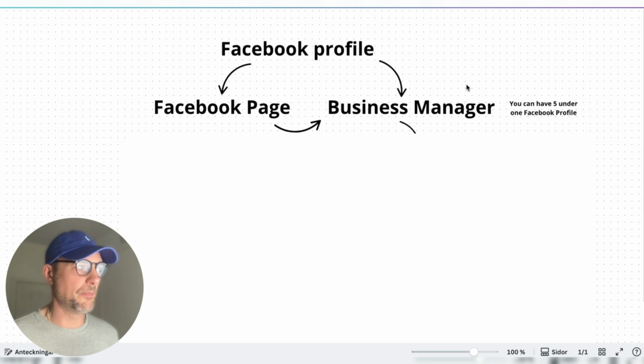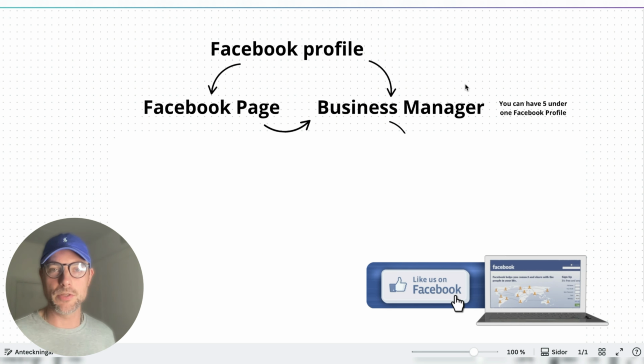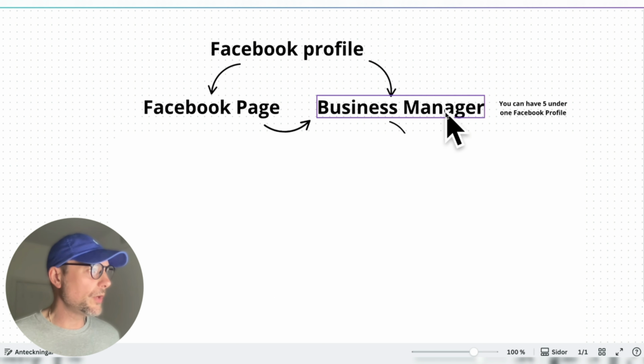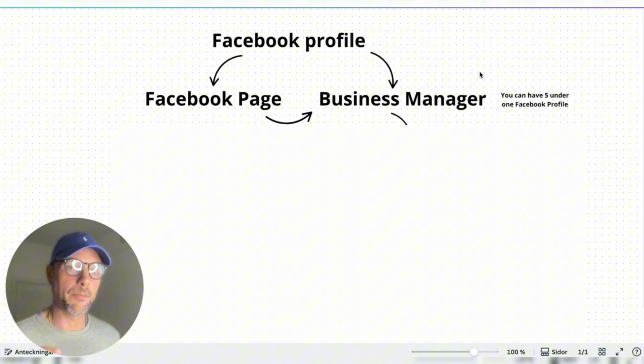But I think that's the best way to do it, because also if the store is good and you can scale it and things like that, it's good to have a Facebook page, because then you can also create a community around the brand and everything. So you need a business manager. And that business manager you will have under your Facebook private profile, and you will be the leader of that business manager. In the future, you can, of course, do a lot of things with the business manager, but this is the easy part. I'm just going to explain the easy overview of this structure on Meta. You can do a lot in the future.